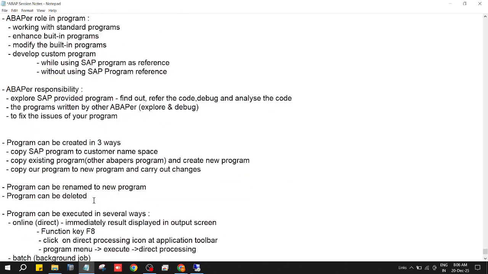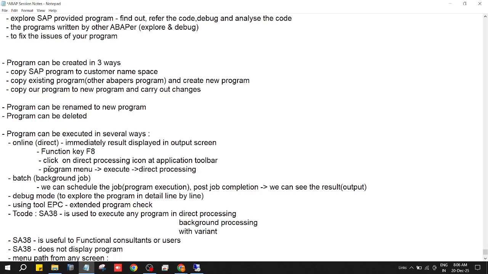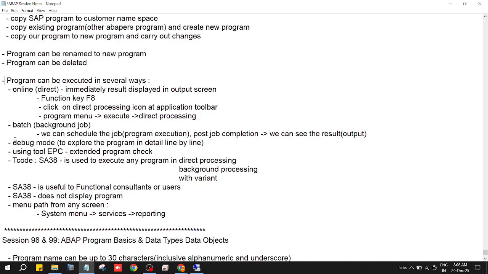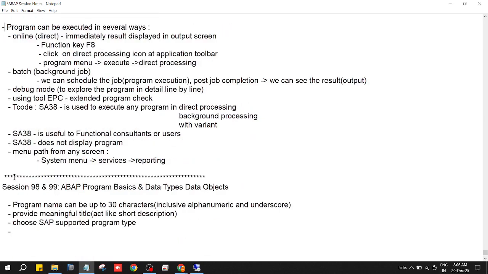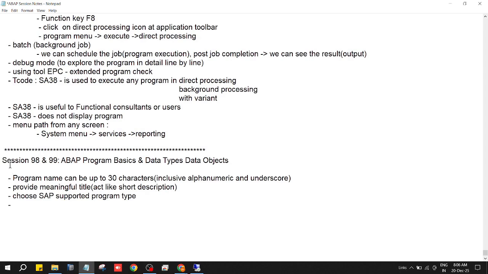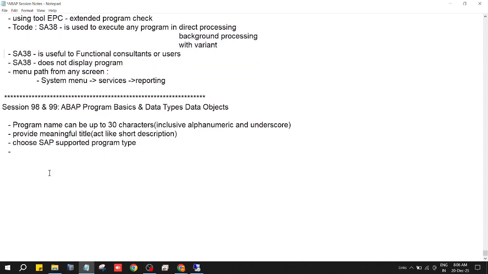You have to understand, right? Then, how do you create a program? What are the different ways to copy, rename, delete options? Then next, what are the different ways you can execute the program also? SE38 and SA38, the two differences, completed.